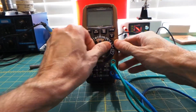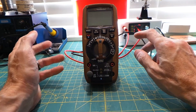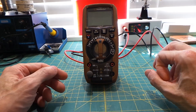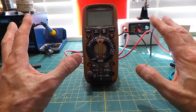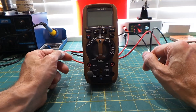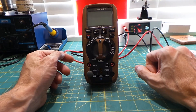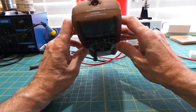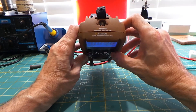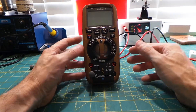Other nice features include the ability to select between auto-ranging and manually selecting the voltage range. Most people prefer auto-ranging since they don't have to manually select what range they want to measure in. It also has a peak hold function for keeping the highest peak value on the screen, and a minimum, maximum, and average function when taking readings. The meter is also equipped with a flashlight, which can be turned on once in powered-on mode — more of a gimmicky thing, but you never know when you'll need a flashlight.